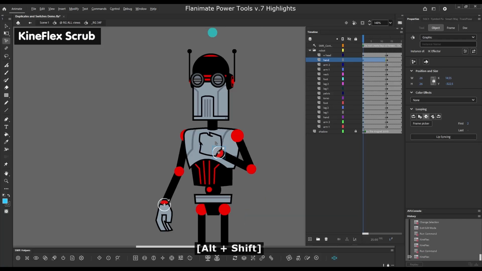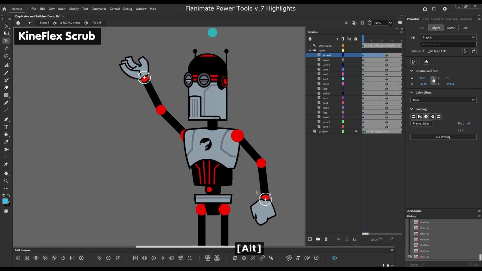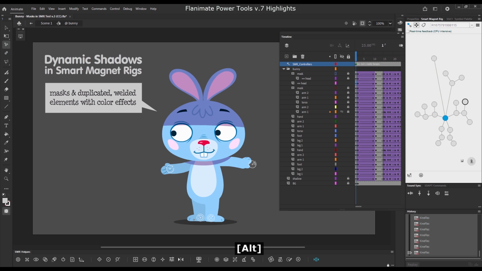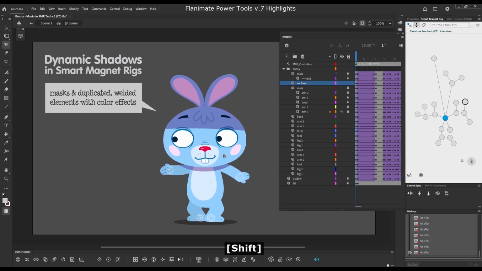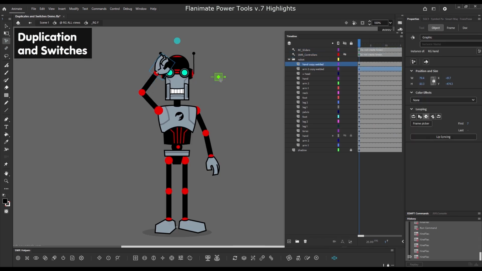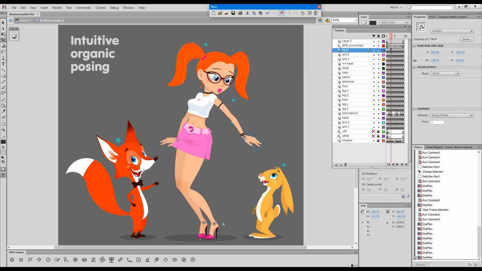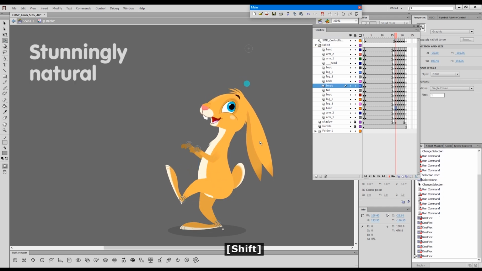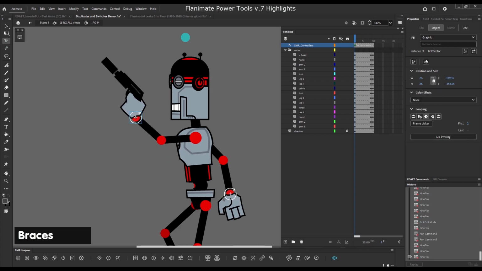Hello! 7 years after its initial introduction, KineFlex has now grown into a more universalized tool with a much broader range of functionality. Now KineFlex is not limited only to smart magnet rig transformations, but is also capable of controlling RC sliders and transformers. It can even interact with non-rigged symbols. All these evolutionary changes make the existence of a new video demonstrating the recent additions absolutely necessary.